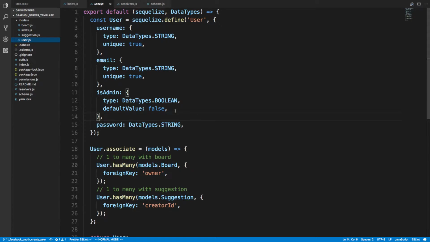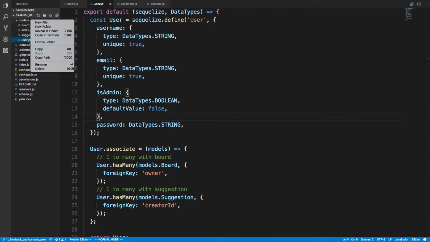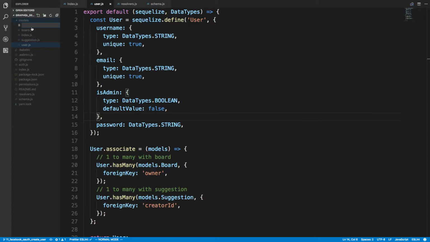And so we're going to abstract our user model a little bit, because now there are two ways to log in, right? We can log in with Facebook or we can log in with an email and password. So what we're going to do is actually create two different models. I'm going to be working in the models folder primarily, and if you want to follow along, I have starter code below with this server so you can do the same thing I'm doing.